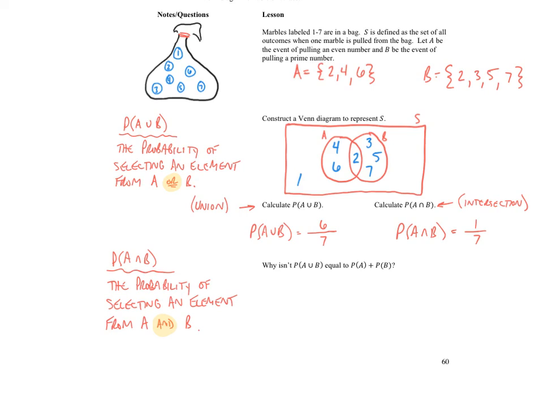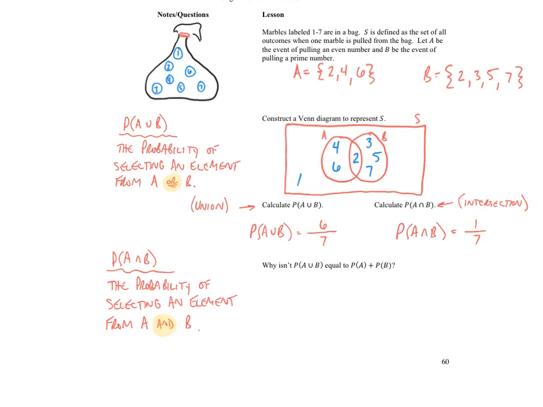That makes sense because when you use the word "or," you're kind of broadening the possibilities. If I say, are you tall or are you wearing glasses? That's going to include anyone who's tall and also anyone who's wearing glasses. But if I say "and" there, now I'm restricting that to just the people who have both of those qualities. So in most cases, you'll find that the intersection is a smaller group than the union.